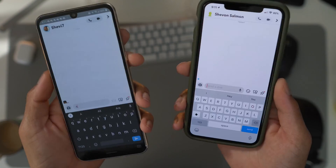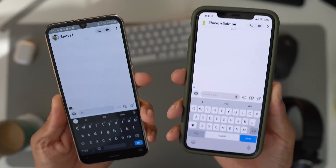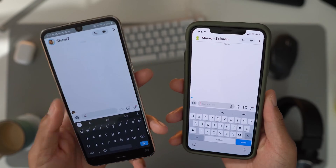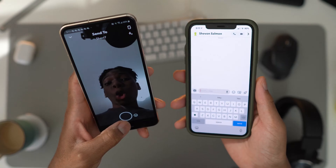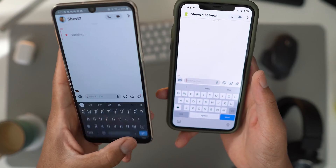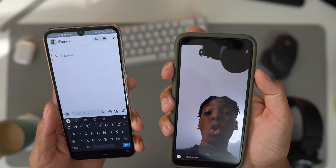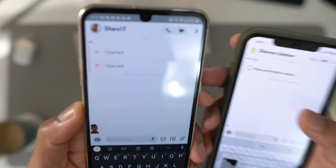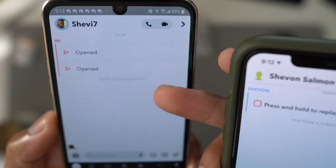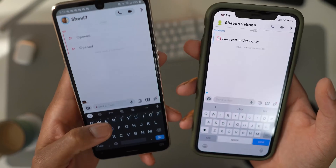Now if you're jailbroken, get your popcorn and let's get started. This phone is jailbroken — it's an Android, but it doesn't matter, it could be iPhone as well. I'm gonna send myself an image real quick. So I take a picture, boom, send it to myself. And if I open it and take a regular screenshot — boom — it's gonna say 'Chevy took a screenshot.' I hope you guys see that right there. Now let me do it again using the jailbreak method.